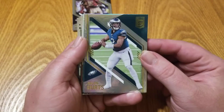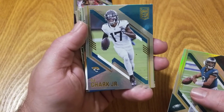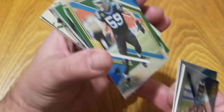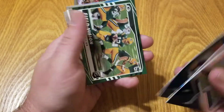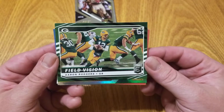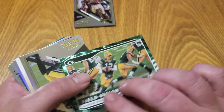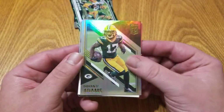We got a nice Jalen Hurts. DJ Chark Jr. It's our second Luke Kuechly. And what is this? It's an insert of some kind. Field Vision. Aaron Rodgers. It's a pretty nice card. It's not numbered, so probably just a regular insert. We'll put it aside. Aaron Rodgers' teammate here, Davante Adams.